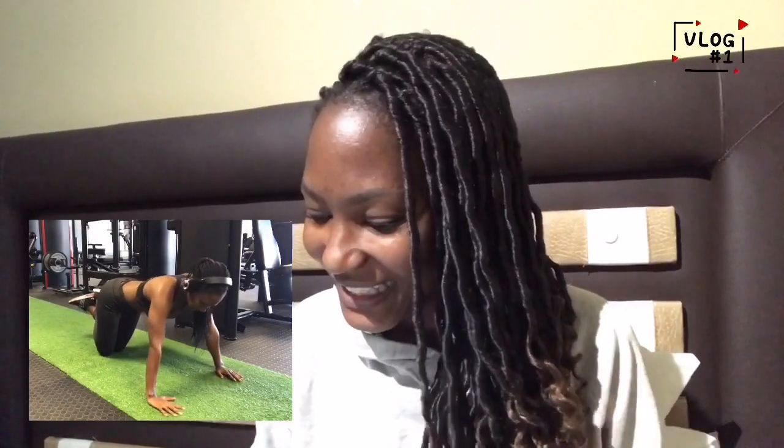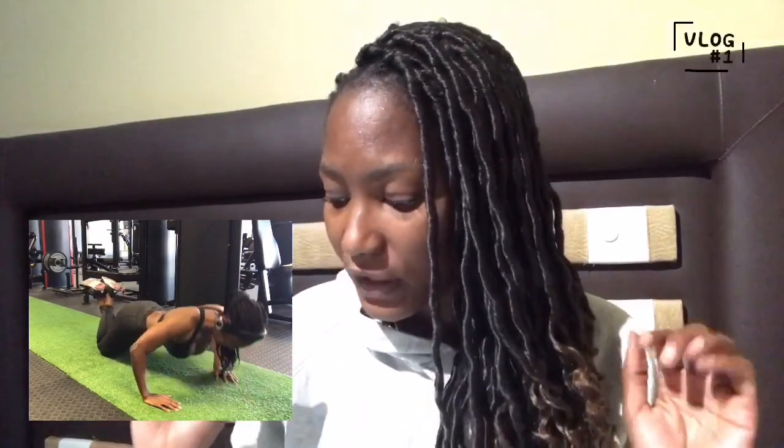All right, a little dance. Okay, so you want to get on your knees and you want to put your hands a little bit wider than the beginner's push-up, more like a little bit wider than your shoulders, and you want to make sure that you're not leaning down all the way like in the beginner's push-up. You're just leaning forward, still driving through with your palms, using your triceps, and just leaning forward, and then don't forget to breathe.